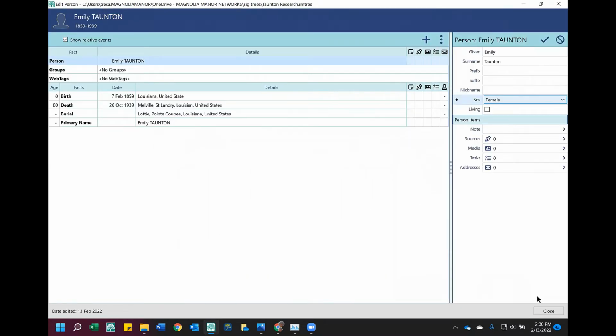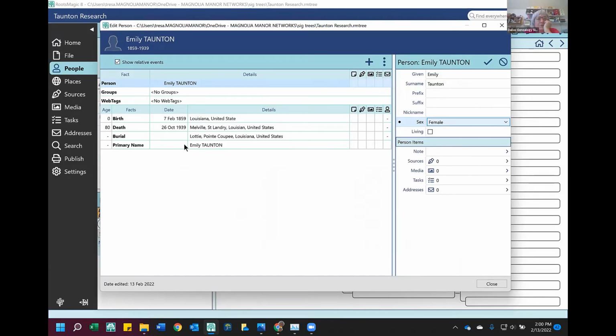What are those groups up there? The groups. Oh, one of the defaults that this Roots 8 has is you can create groups, any kind of group you want. I have groups for my immigrant ancestors, Revolutionary War patriots, Civil War patriots, War of 1812.